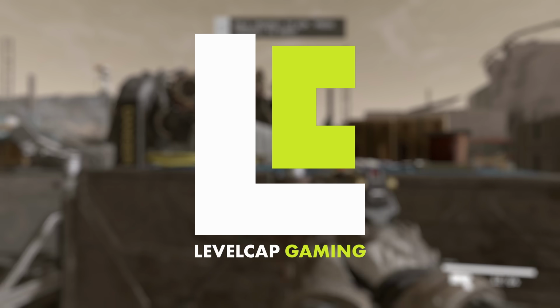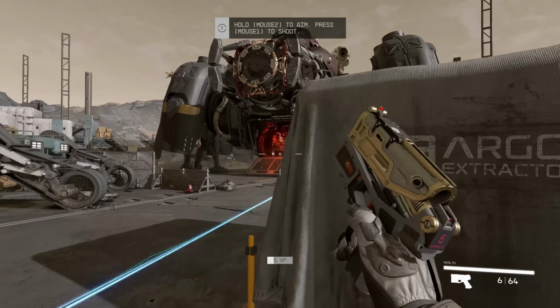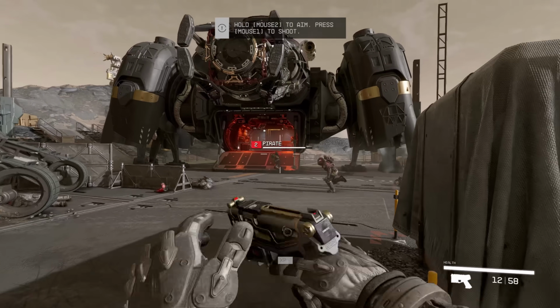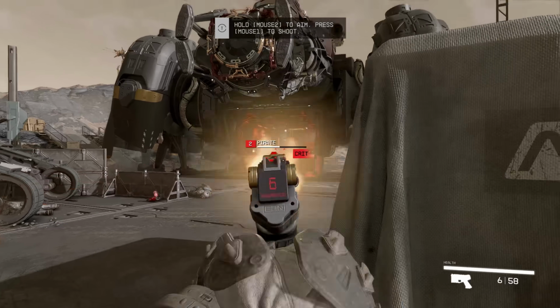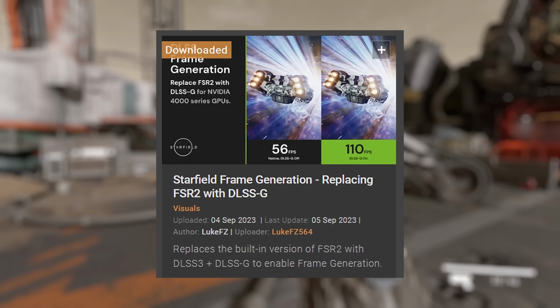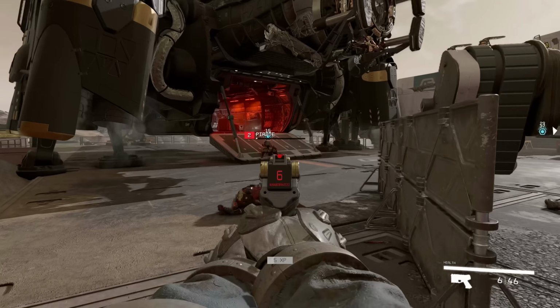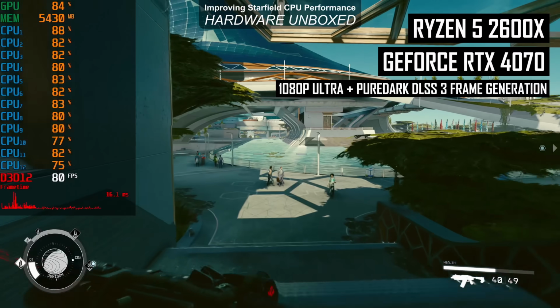Now, this first mod here addresses one of the more contentious issues with Starfield. AMD's FSR upscaler is basically the only thing that shipped with the game, with no native support for DLSS. Thankfully, there is a DLSS mod that supports the latest upscaler NVIDIA have released alongside with their frame generation technology, which can boost your FPS a ton.